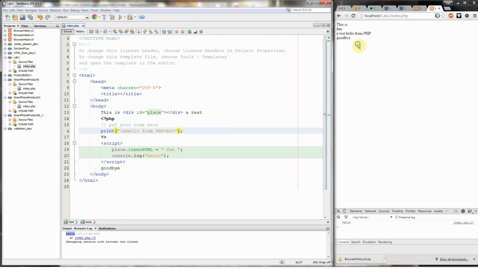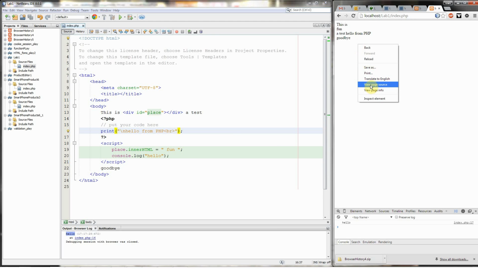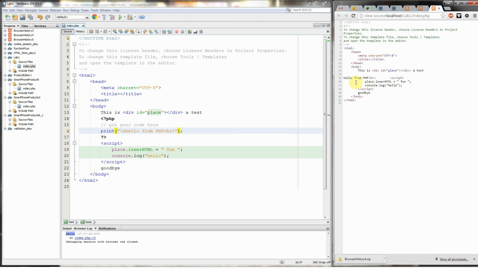Where's the new line? Well, let's take a look. If I do a view page source here, you'll see here's the new line. It says a test, and then there's my new line, hello. So the source sent it out as a new line, but new lines are ignored by HTML. If you want a line break in HTML, you've got to use the BR tag, not a new line.